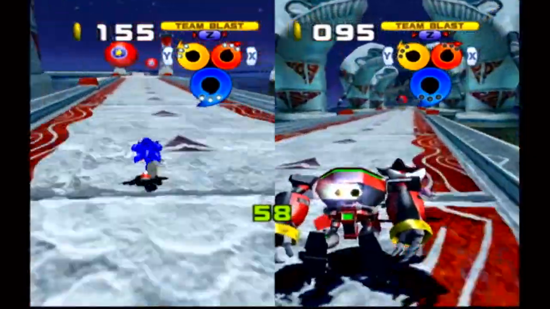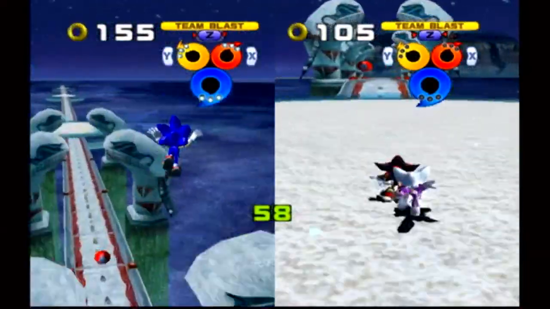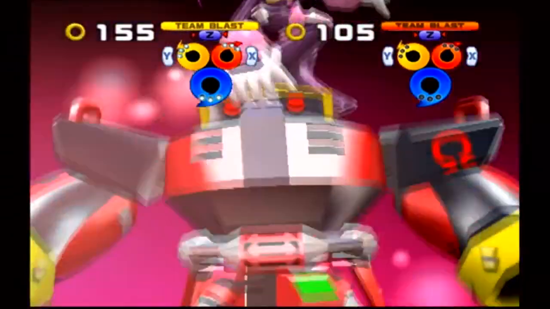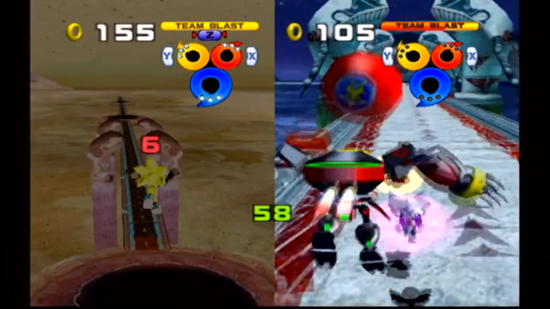I don't know if it was pure coincidence or what, but I pressed up on the D-pad and all of a sudden my Team Blast was fully filled. See, I don't know why we couldn't have Sonic Unleashed at this speed zone. Whoa, okay. There we go, I'll freeze the timer. Nobody's ever done that before. Holy shit, that actually worked.